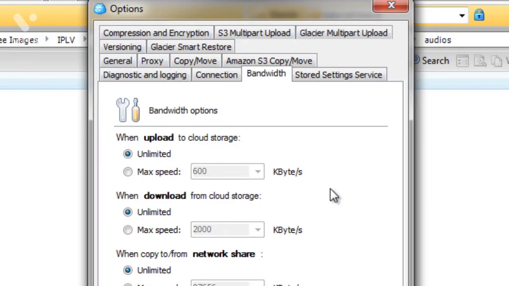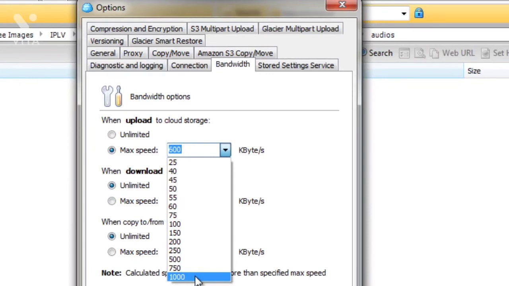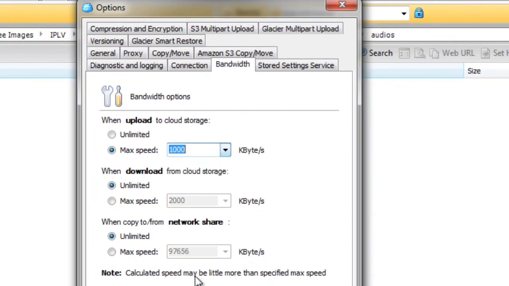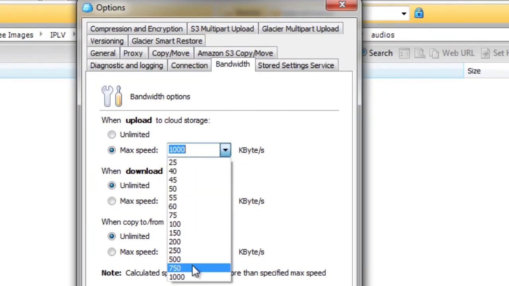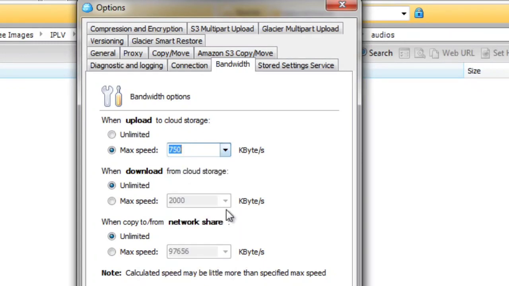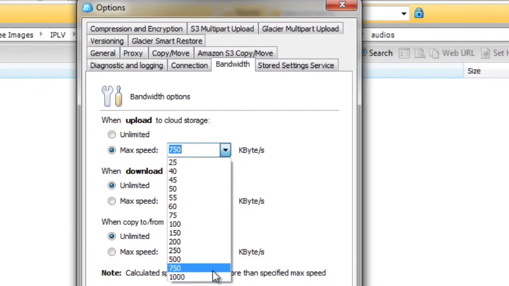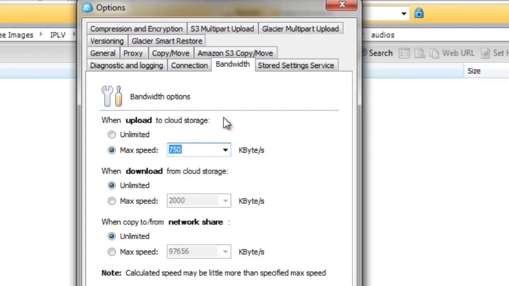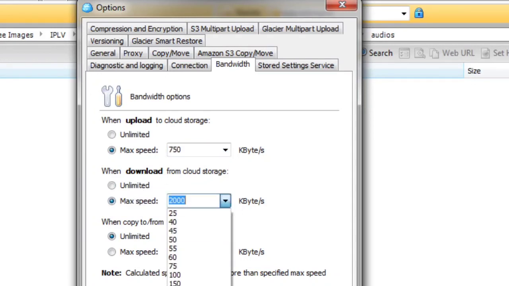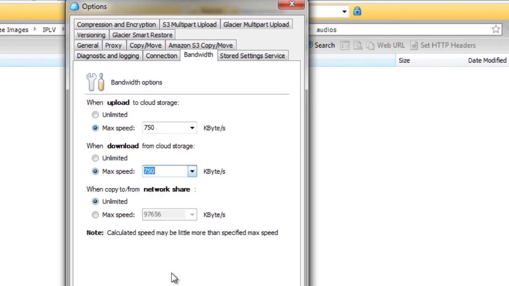So what you want to do is figure out how much it normally uploads at max. Let's say, for example, that your internet uploads at a rate of 1,000 kilobytes per second. If that's the case, then I would highly recommend that you change the upload speed to 750, unless, of course, you really want to get the files uploaded and you're going to walk away from the internet. So just keep that in mind, that that's something that we encountered. And if you want to use the internet, select that. Same with download speed. If your max is 1,000, you want to select something lower than that.